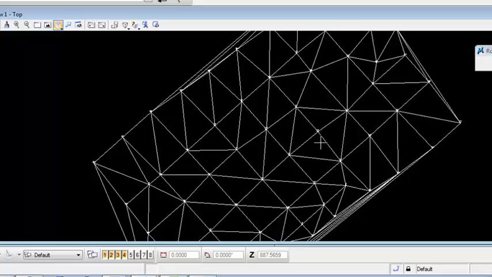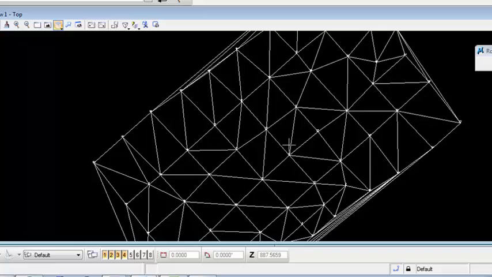In the computer-aided drafting world, it does everything mathematically based on the 3D coordinates of every little node you see here. One thing I want you to notice about this triangulated irregular network is the fact that none of the triangle sides cross each other. That is, every triangle has as its vertex one of our shot locations. No triangle side crosses any other triangle side.